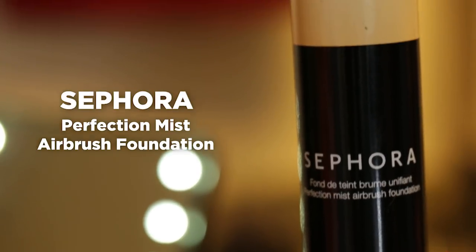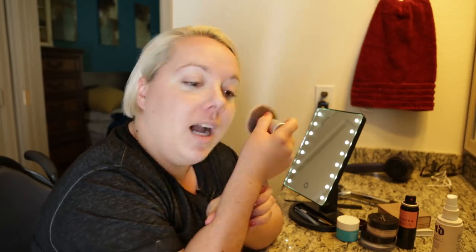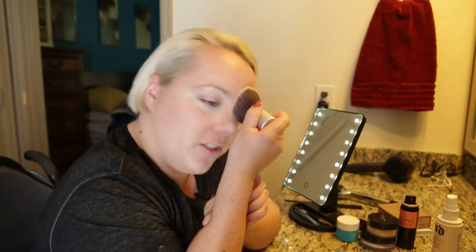I love makeup. This is Sephora, and they make a spray freaking can of makeup. I'm gonna actually spray this onto my face, and I might get it in my hair, so don't judge me if I do. I just kind of rub it in. Doing my makeup is honestly like a workout because I'm using every muscle I have to lift my arms, and I use my head sometimes and I just hold the brush still. And it's kind of like a dance.